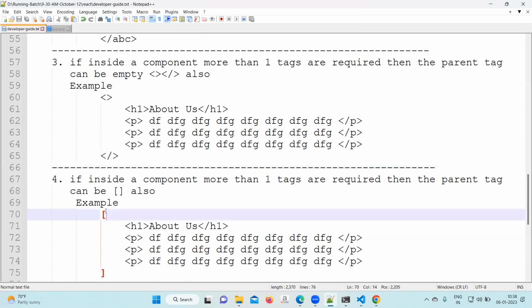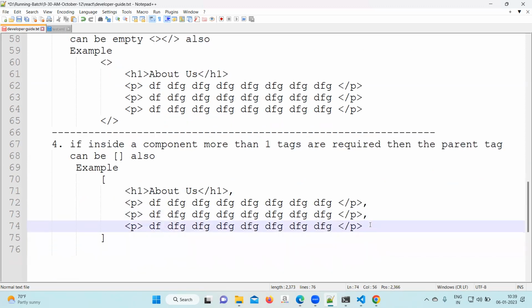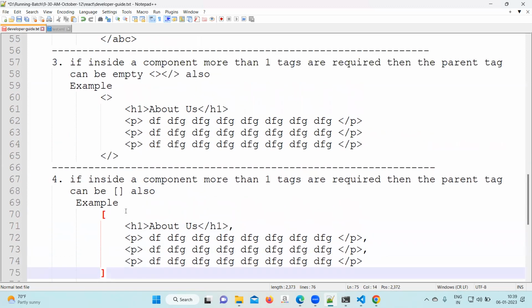So here, this is also an array only, whereas H1 is the first element. After H1, a comma is required. Paragraph, second element, comma is required. Second paragraph, third element, comma is required. Last paragraph, no need to give the comma because after that there is no further element. Okay. So in total there are 4 ways you can write the JSX.